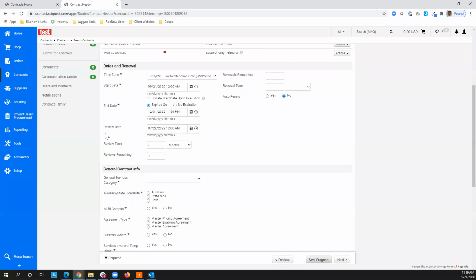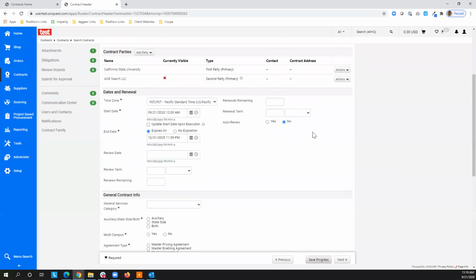So this will set up essentially a schedule to have the system remind you to review the contract in this schedule of dates. So this is functionality that is optional. You'll notice that the fields that are optional do not have a star. So I can leave these all blank and then the system is not going to remind me to review the contract at all. So you can choose to use this or not.